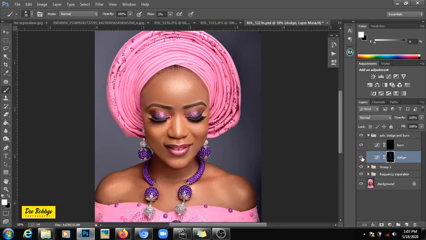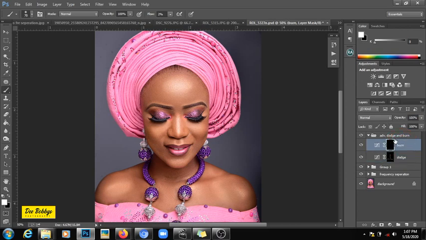It's been restored. So practically, if eventually you feel it is too high for you, you can come to your opacity and reduce it. You can see the effect when you reduce it and when you increase it. For me, okay, let's say we'll leave it at 85. Fine. Then let's go to our burn. Now we're on the burn key.